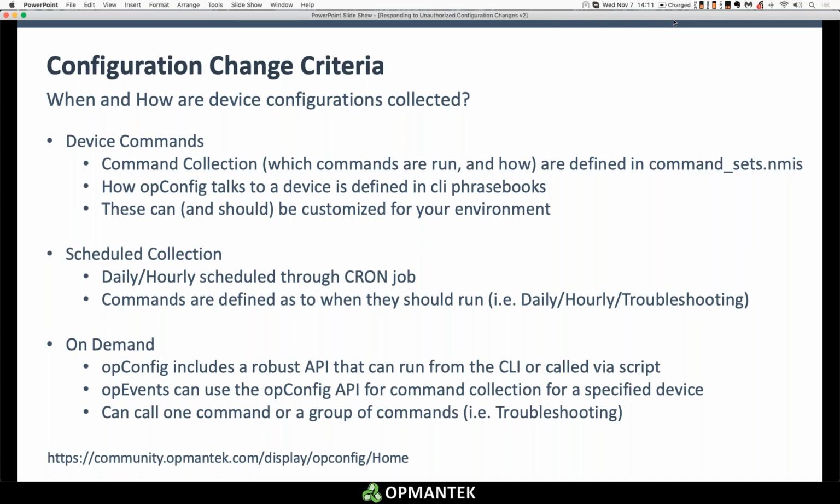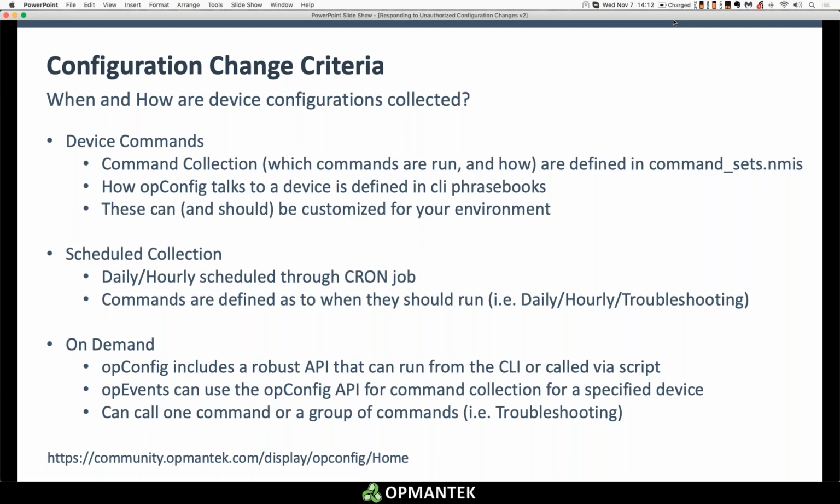It uses a system called CLI phrasebooks. These are all text files. They're open source ASCII text files. They're Unix formatted files. You can open them in any text editor. They stack on top of each other. They're very well documented both internally to the files, but also within our wiki on those references.